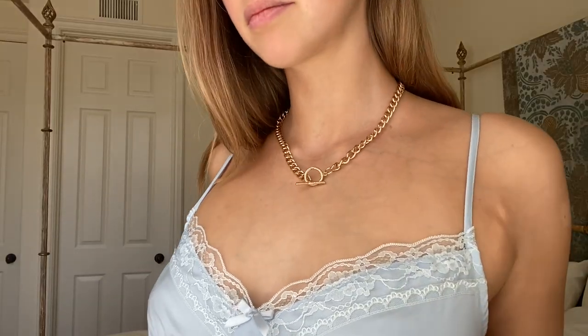It fits my chest really nicely and I like the satin feel of the material. I'm also wearing this necklace from Princess Polly — I saw it on their website and thought it was so cute. It's perfect to match with other necklaces and other pieces of jewelry. I really love it. Thank you guys so much for watching this video. Let me know in the comments which of these pieces is your favorite because I honestly can't decide which one I love the most — I could use some help with that. Thank you again for watching and I hope you have a great day.